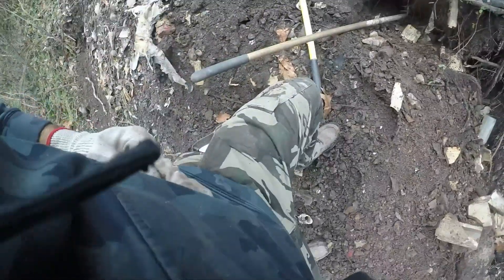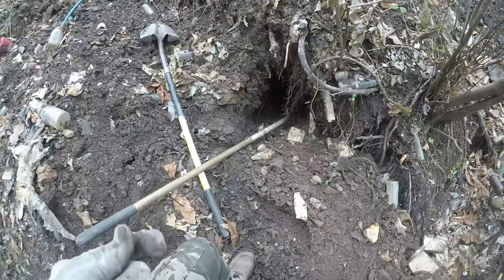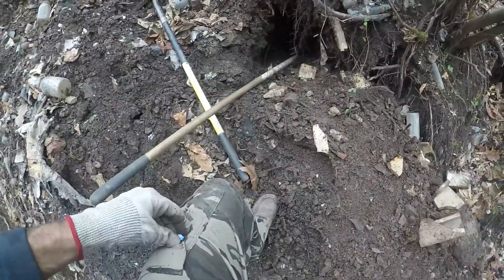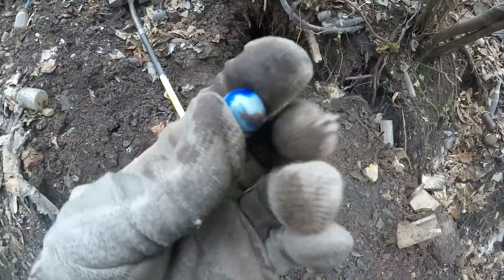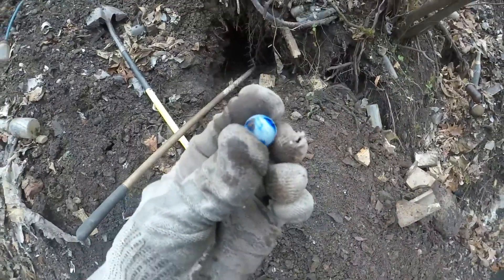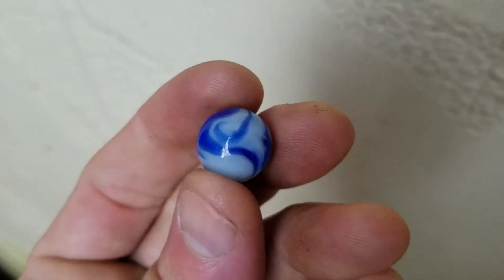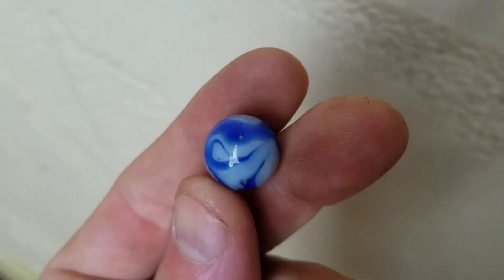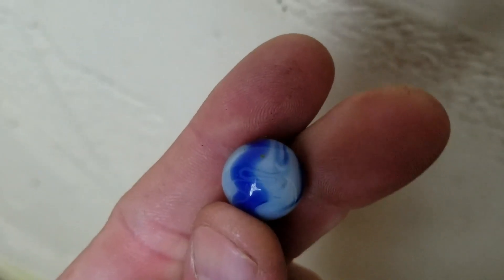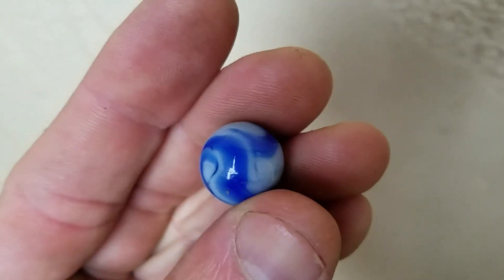It looks good — let me wipe it off. It came right out of that rusty layer. I might do a little bit more here but there's just not enough of them showing up. Oh yeah, that looks really nice. It's hard to tell with my glove on, but that's a day-maker right there. You can probably hear in the background — it's just pouring now. I was gonna eat lunch and go back up there but it's raining. Here's this marble — you can see how nice it is, look at these little wisps of color. It's wet mint, that's nice.